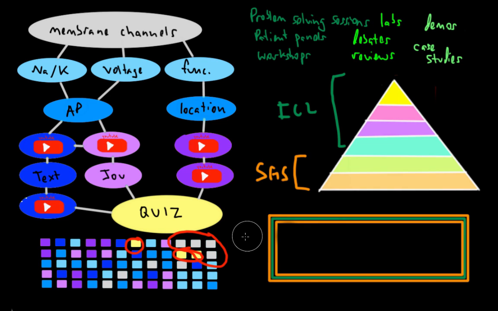SGS and ICL together will make what we call Cain Academy. A major goal of Cain Academy is going to be the generation of all of this SGS and ICL material here in-house using interested faculty and students. And together we'll be able to make a group of students that are better prepared for their time on the wards and eager to meet the challenges of daily clinical practice.